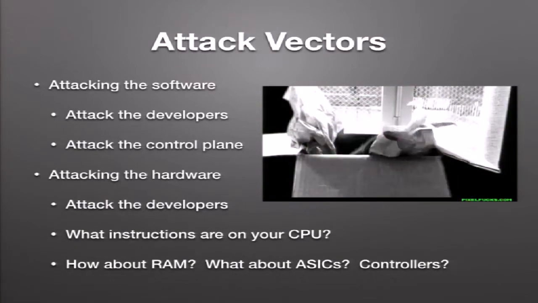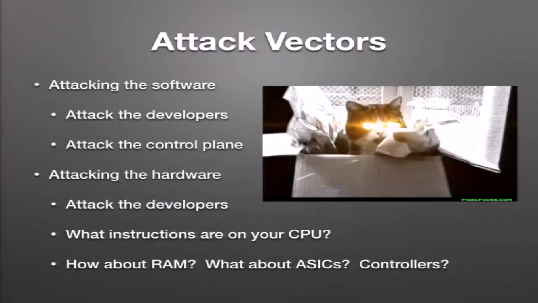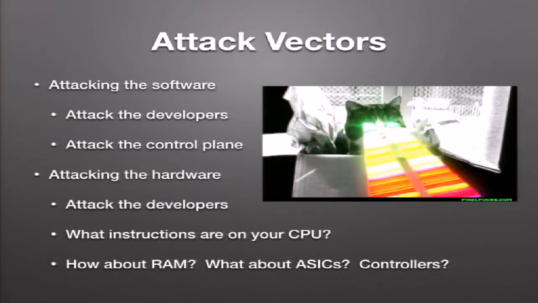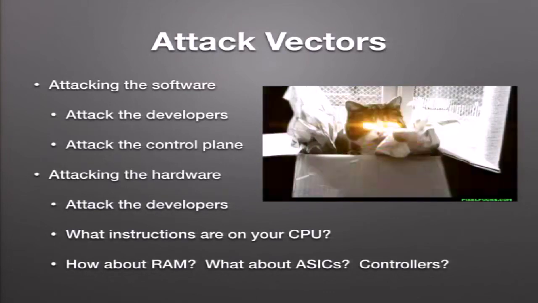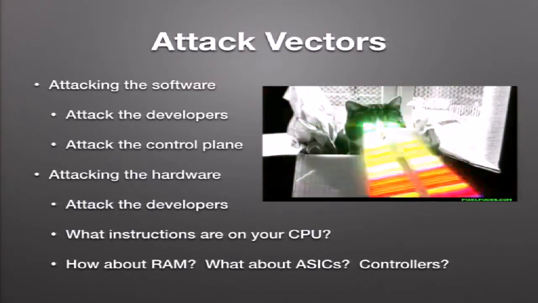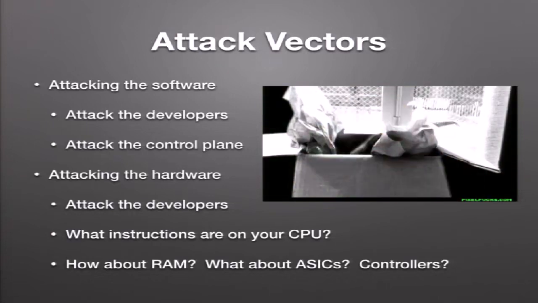You can also attack the control plane, which is where the inserting code really comes from. A lot of these environments have two levels: the level where all of the data actually is, and then the control plane level. Particularly with software-defined networking, there's definitely a control plane. You can't avoid it. I think that is going to be the most vulnerable spot, where you can look for and insert potential vulnerabilities. Attacking the hardware goes back to what I was talking about with the NSA: attack the developers.